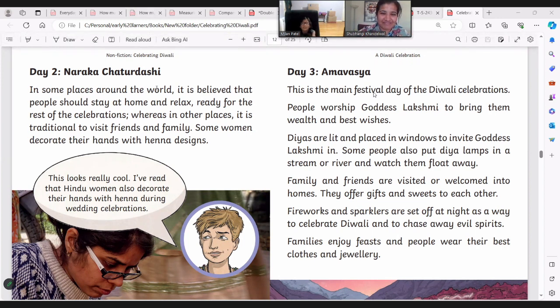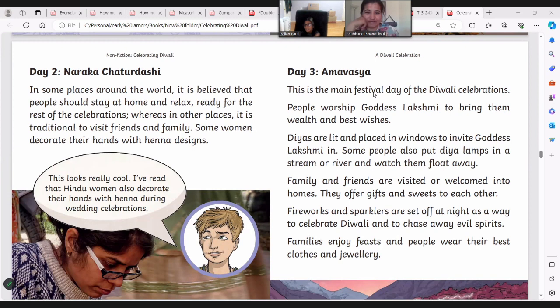Diyas are lit and placed at windows to invite goddess Lakshmi. Some people also put diya lamps in streams or rivers and watch them float by. Family and friends are visited or welcomed into homes. They offer gifts and sweets to each other. Fireworks and sparklers are set off at night as a way to celebrate Diwali and to chase away evil spirits.